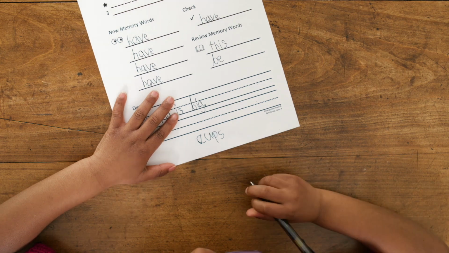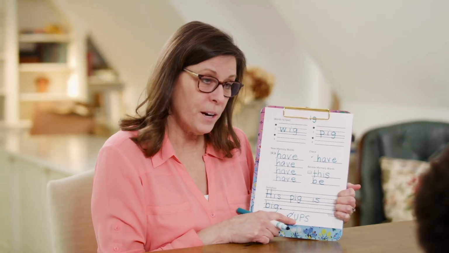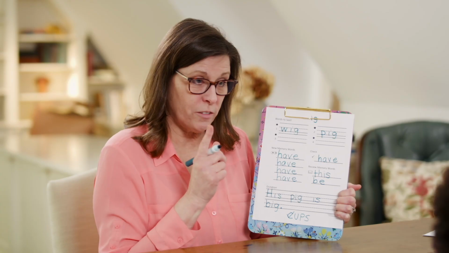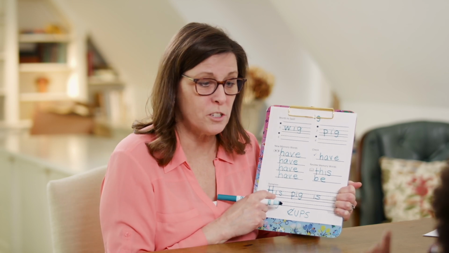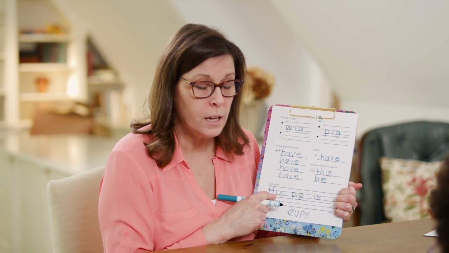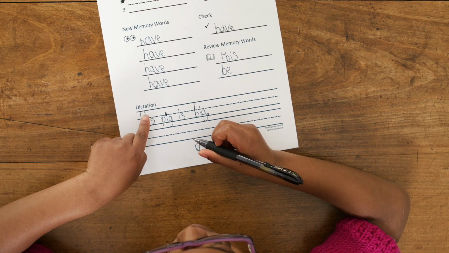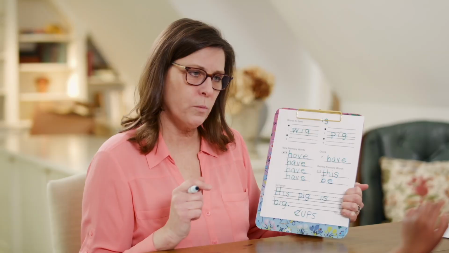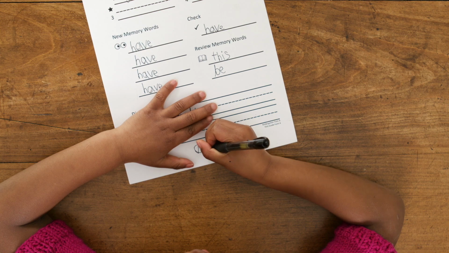The next letter is U. Remember, U is for understanding. What's it for? Understand. And this is what we're going to do: you're going to take your finger, I'm going to take my finger, and I'm going to point to my words, you point to your words. We're just going to make sure they're in the right order so that we understand that it makes sense, okay? His pig is big. Are they in the right order? Yep. Yep, so we understand it. Okay, so check the U.